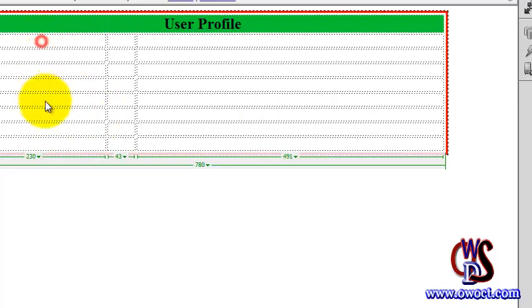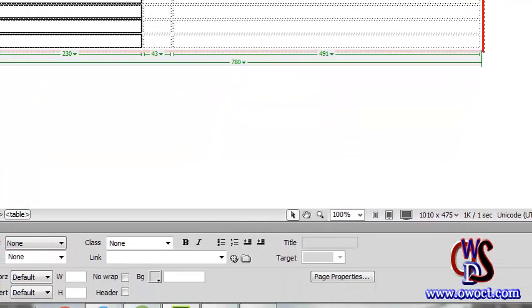So I'll select this whole row and align it to the right.